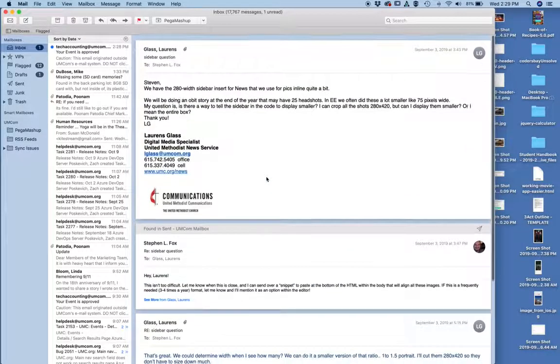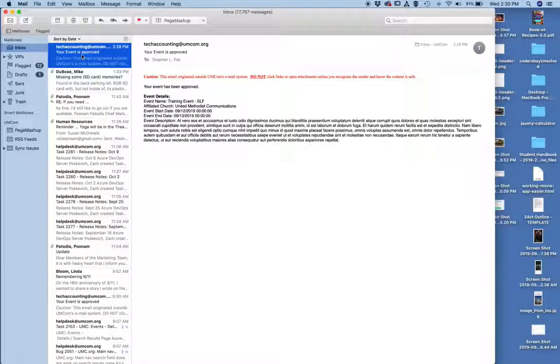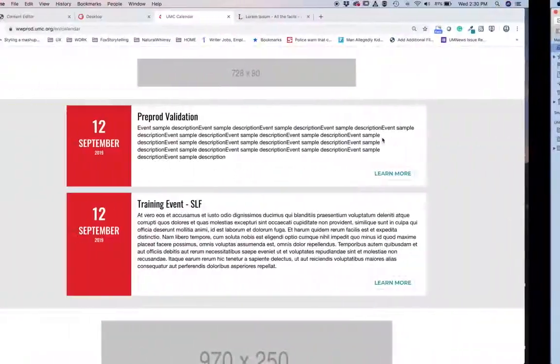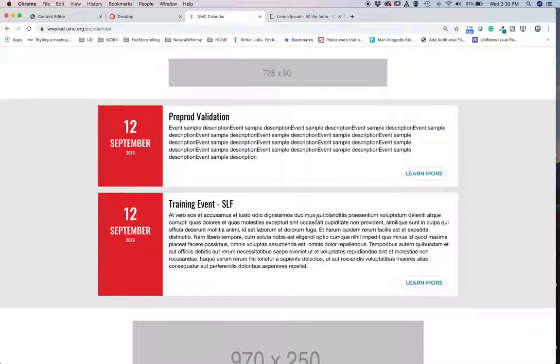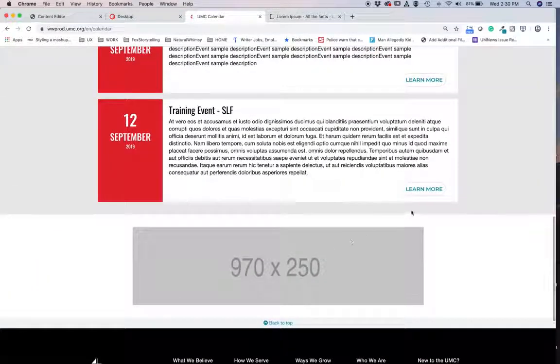I entered my email address in the form, so when it's approved, meaning taken out of the workflow step, we receive this confirmation message, which includes all of the data we submitted, and it essentially says your event has been approved. So here we have the event live on the site, and that's it as far as placing it on the site.